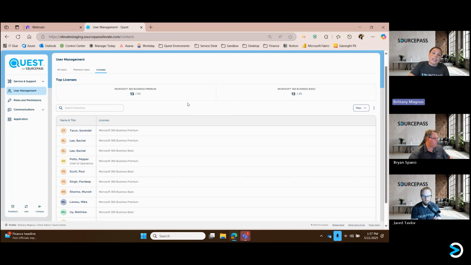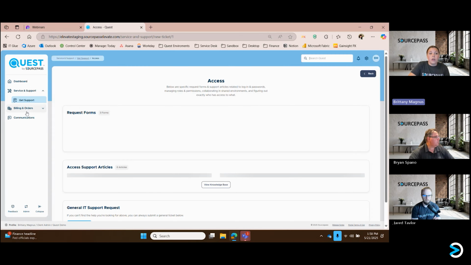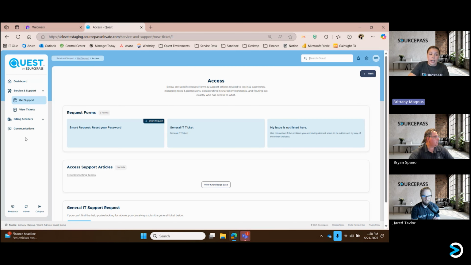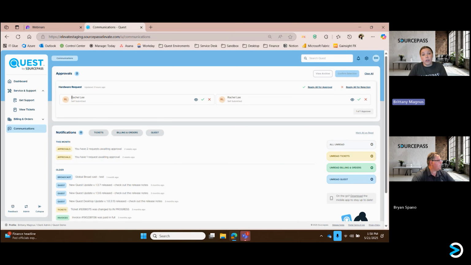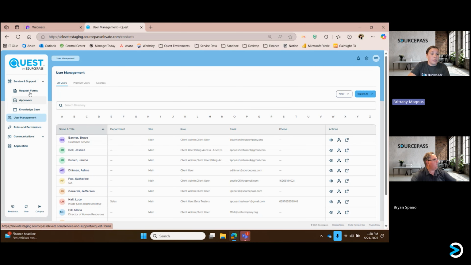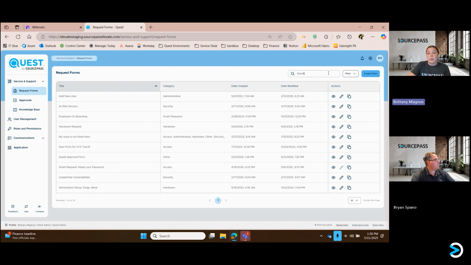Another very exciting thing that we have launched for Q1 is Approval Center, or better iterated as Communication Center. So if you toggle back to the user side, you will see the Communication Center as well as the Notification Center. As a client admin, I will give you a step-by-step on how we implemented the Approval Center, from the perspective of a client admin or an approver. The requirements to be an approver are in the request form section. You'll see here, I will toggle over and display this for you.